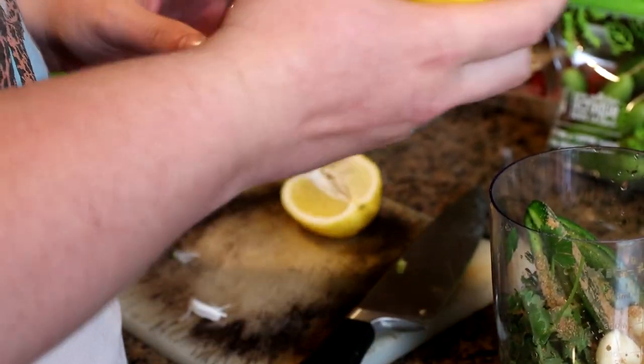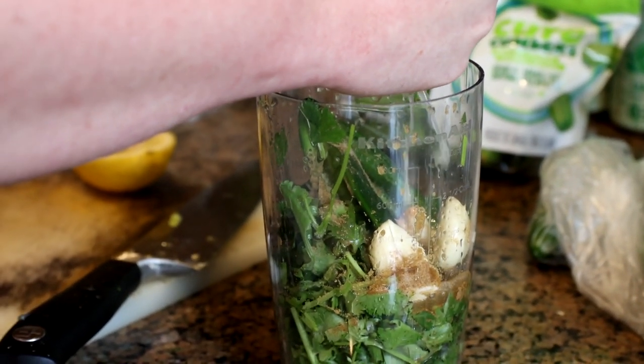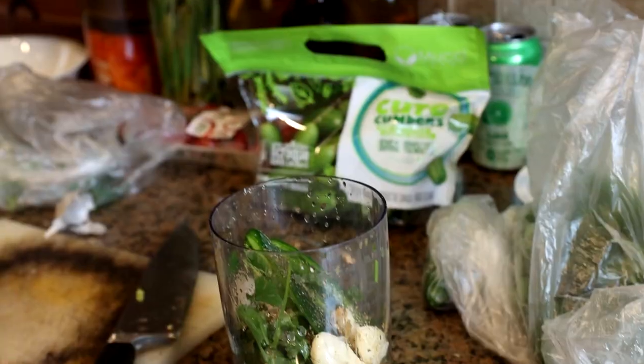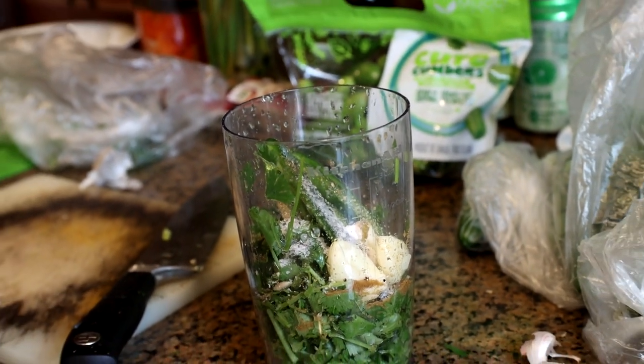Lemon juice, you can do this at the end, you can do this at the beginning. I don't know, I've never made this before, so I'm just making it up as I go. I'll just use one lemon. Sounds nice to me, right? Does that sound nice to me? Here's some pepper, and some salt. And last but certainly not least, some olive oil.